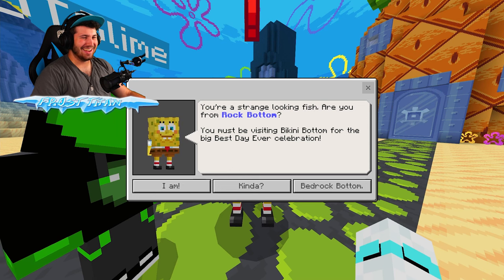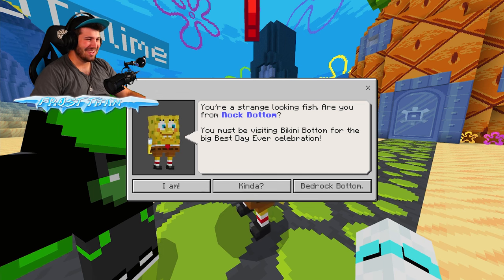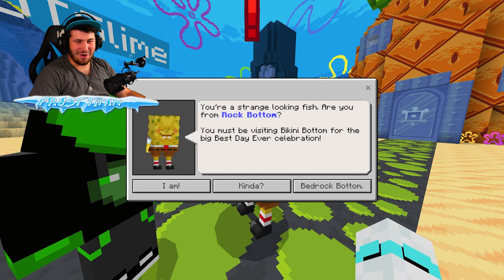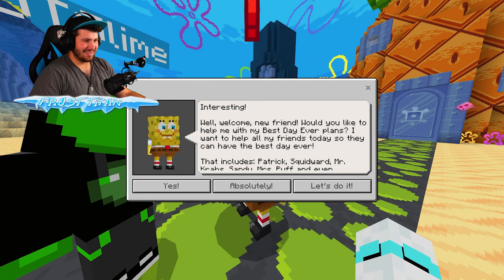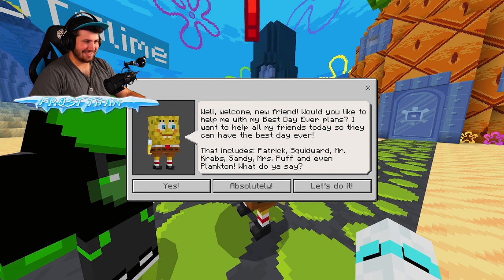Are you sure you don't want me? Yeah, okay. Here, you do the SpongeBob voice. You're a strange looking fish. Are you from Rock Bottom? For the big best day ever celebration. Yeah, I'd say we are. Interesting. Well, welcome, new friend. Would you like to help me with my best day ever plans? I want to help all my friends today so they can have the best day ever. That includes Patrick, Squidward, Mr. Krabs, Sandy, and Mrs. Puff. Even Gary. Meow.